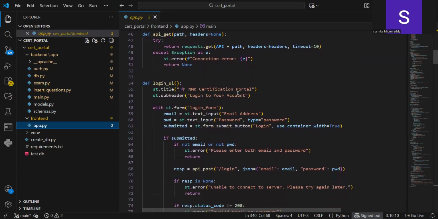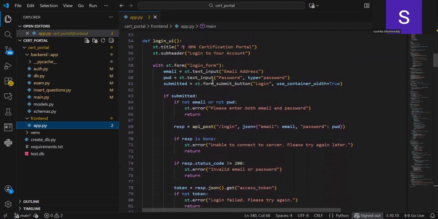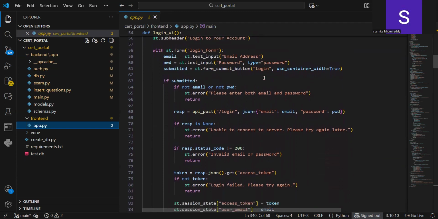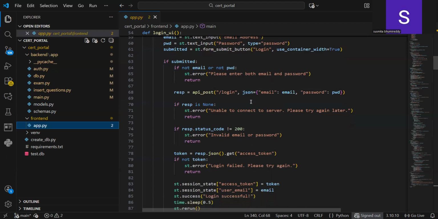So this is a login UI. If I want to log in to my account, I need a login form. How can I log in? By using this email and this password. If I submit it and it is correct, it will give us login successful.